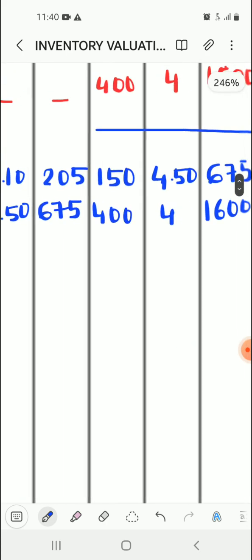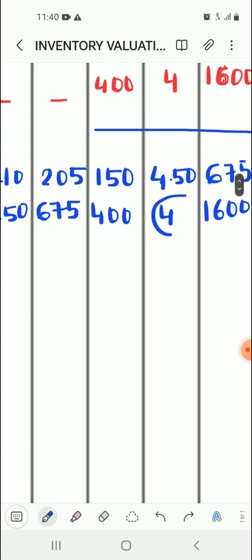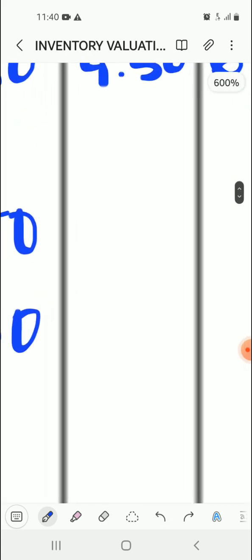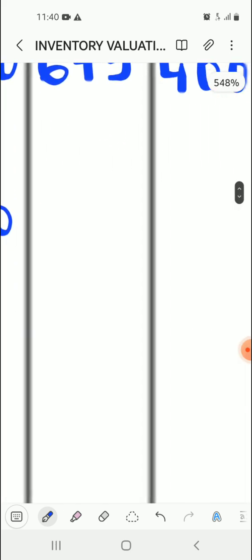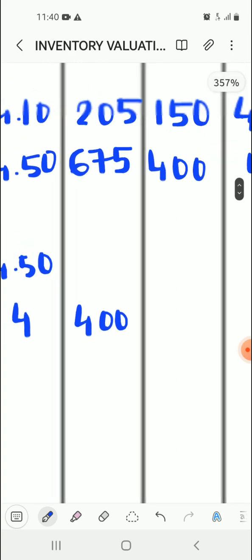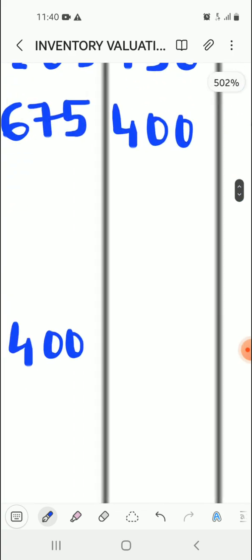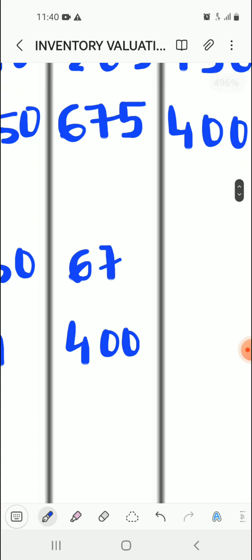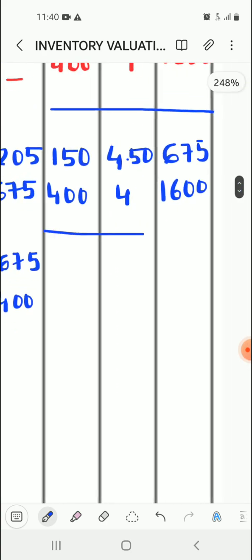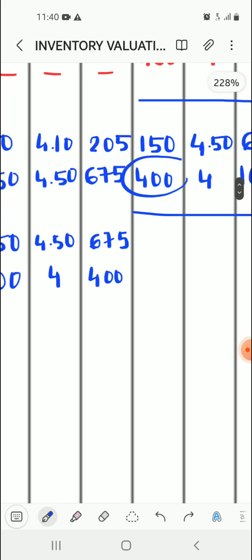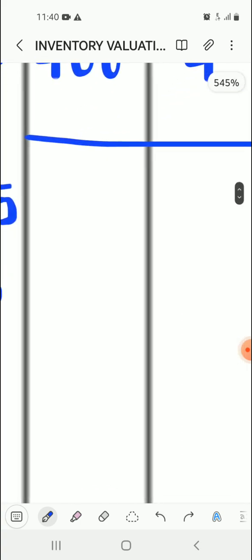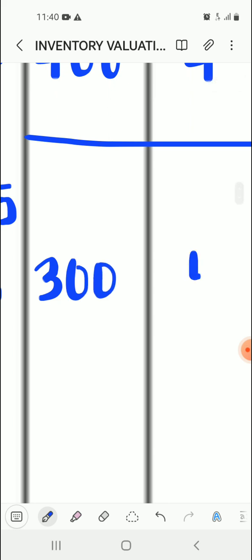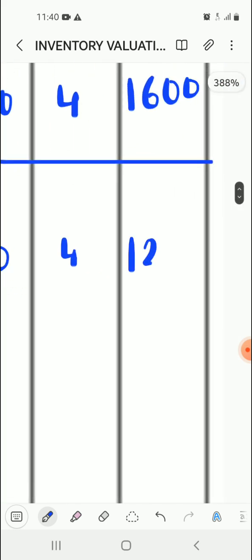150 from the 4.50 lot, that is this, and the next from 4. So let's make the entries, 4.50, and this will be from 4. So 100 into 4 comes to 400, and 150 into 4.5 comes to 675. Once we have made this entry, now let's see what we are left with. This entire lot is gone, and we are only left with 300 from here because 100 gone over here. So 300 remaining for 4 rupees. So let's make the entry 300 for 4 rupees. 300 into 4 becomes 1200.